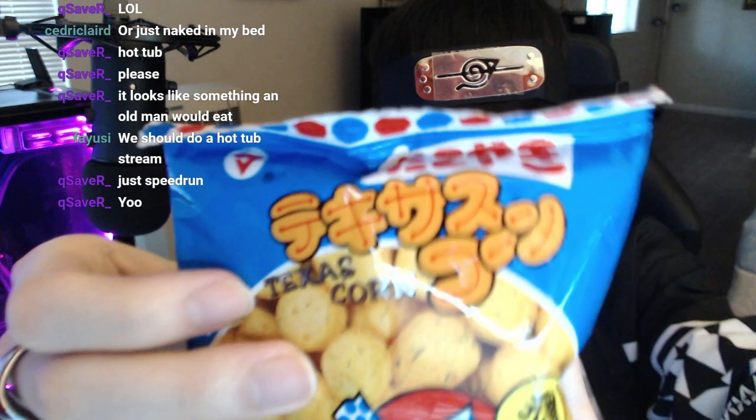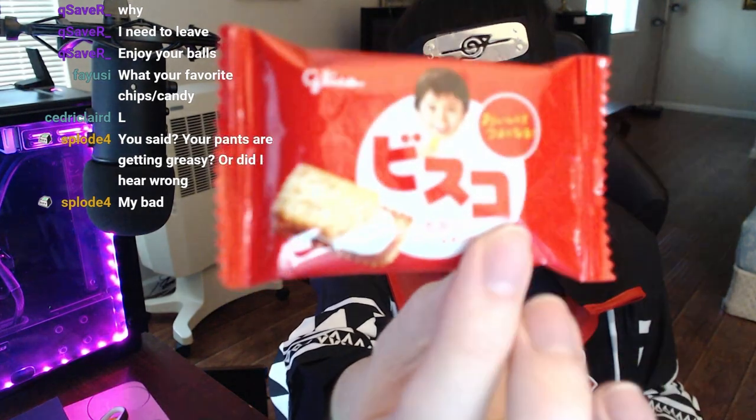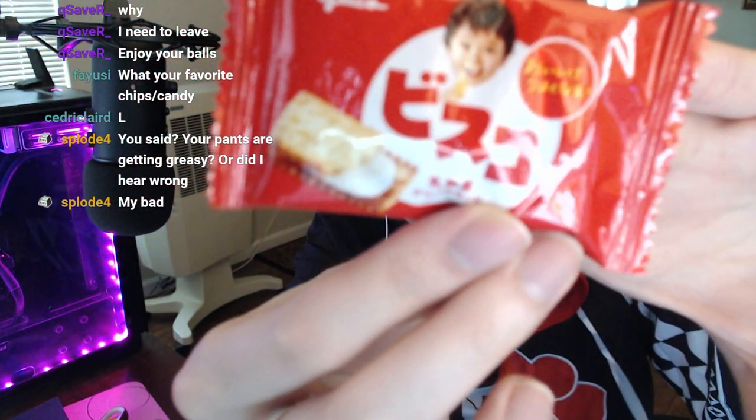Oh, these are squid balls, right? Wait — 'Texas corn.' Wait a minute, partner, this is Texas corn! That goddamn Tejas corn. I got something from my country but it's pizza flavor. We have like pizza flavored chips, cucumber flavored Gatorade, ketchup chips, mustard chips — it's weird, Americans just try everything. Squid balls — smell test — yup, that has to be squid. What's your favorite chips? Hot Cheetos. Candy? Skittles probably. These taste like cheese balls, like white cheddar cheese, just a mild hint of cheese. The squid balls: nine.